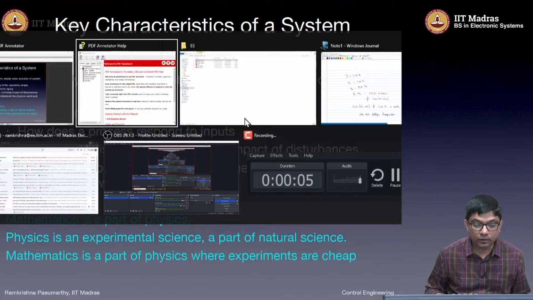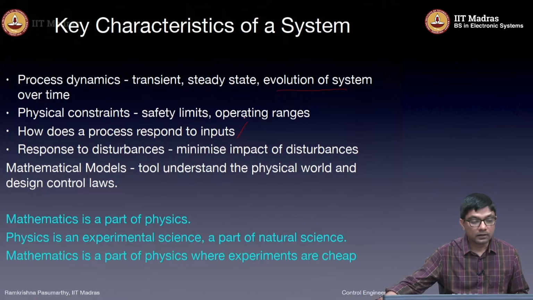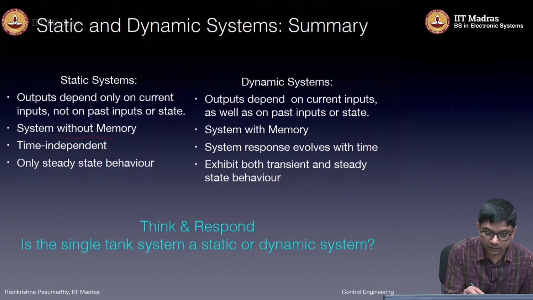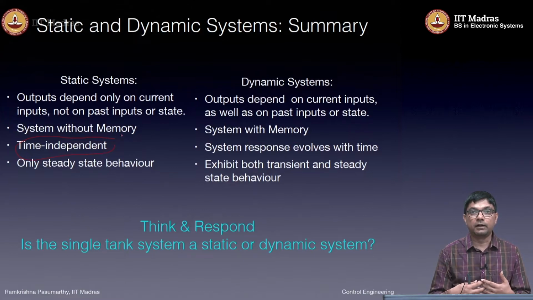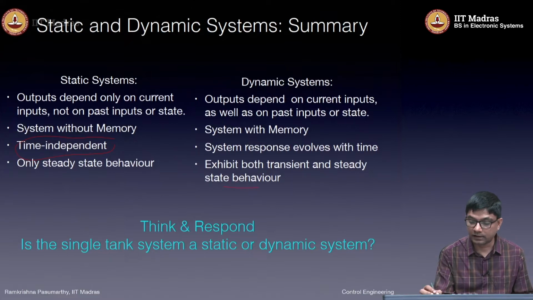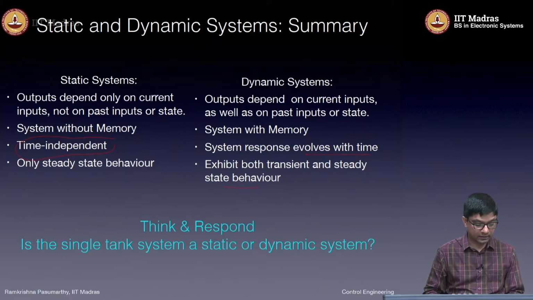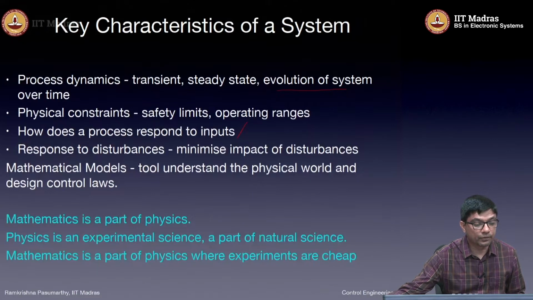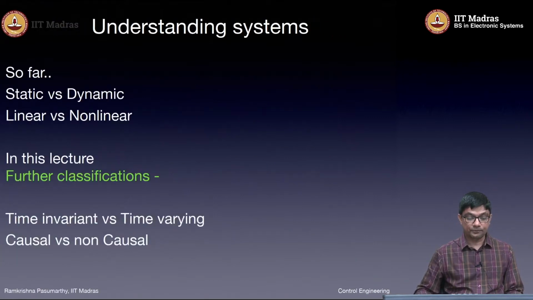While we were understanding static versus dynamic systems, in the conclusion we said something here, right? These are time independent. Time independent essentially would mean that the evolution is instantaneous. And here the evolution is not instantaneous, it evolves with time. That is one classification of how we look at static versus dynamic in terms of their dependence on time. We'll go further into our classifications and see what lies next.